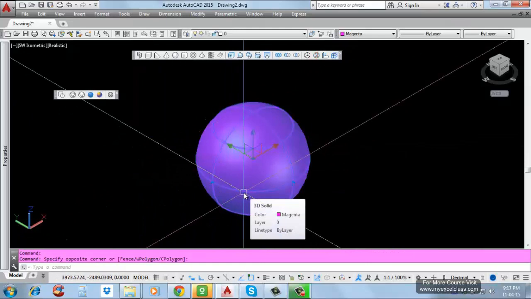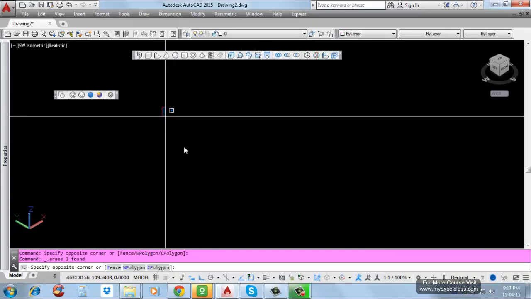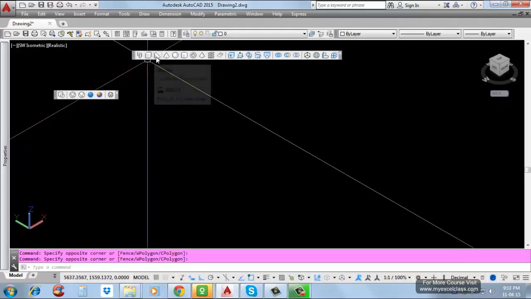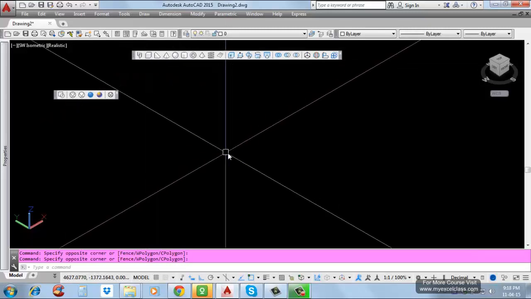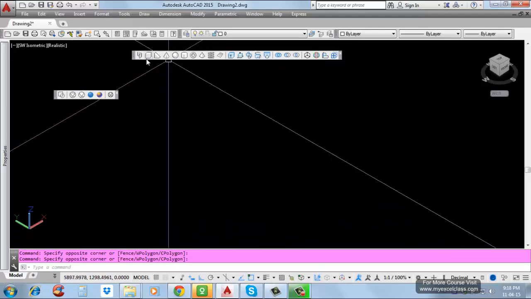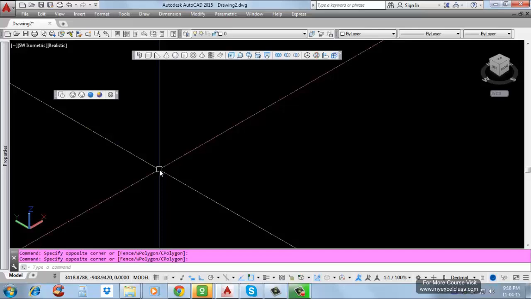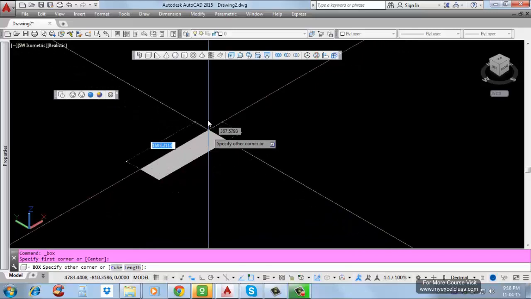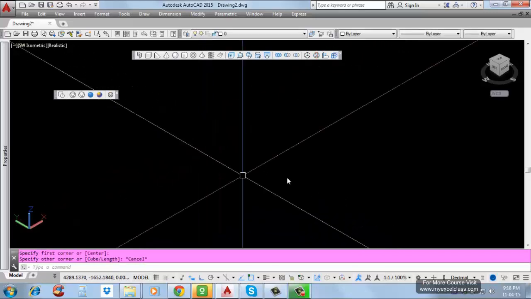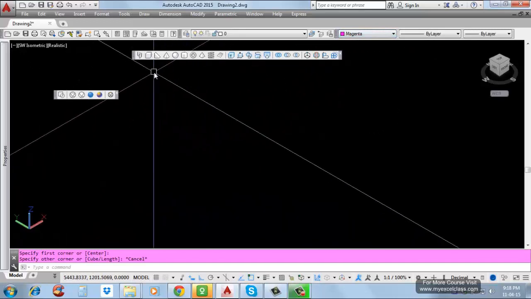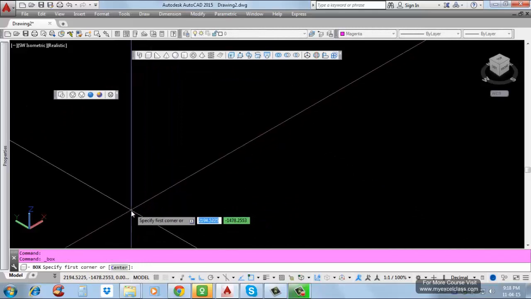Okay. Now we will see. In this session we have seen 4 commands. One is box, another one is wedge, and cone and sphere. Quickly we will do all 4 commands once again, so that you will refresh your session. Just click box, enter. I will do it in the color visual style, so that you can have an interesting session.